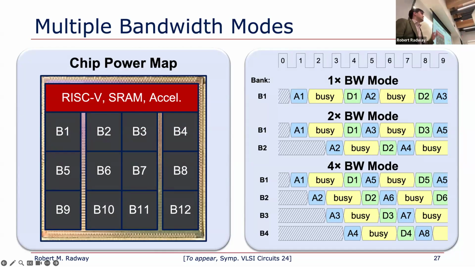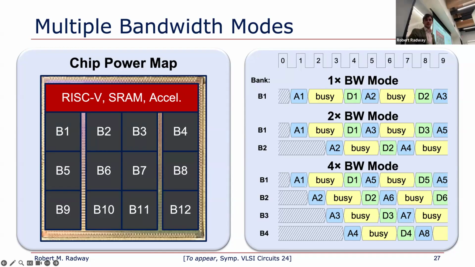Now, this requires a ton of optimization, not only from the circuit side, but from the compiler, because you not only have to figure out which weights are required for which bandwidth mode, but how to place the weights in the given physical addresses such that all of these bandwidth modes are enabled correctly. For example, if I have a layer that requires a 4x bandwidth mode, but I physically place it in block 1, 5, and 9, I can't read those in parallel at that 4x bandwidth. I need to have the memory sharded across blocks 1 through 4, such that I'm reading all 4 banks in parallel to get that higher bandwidth out.